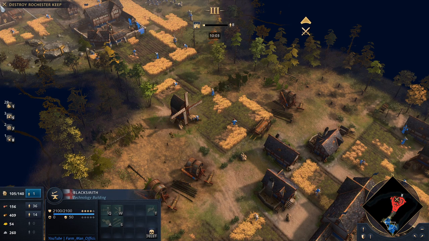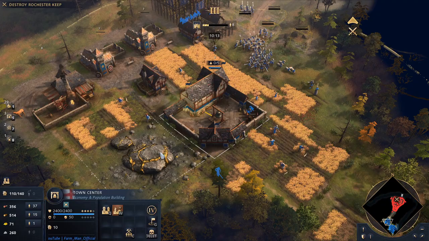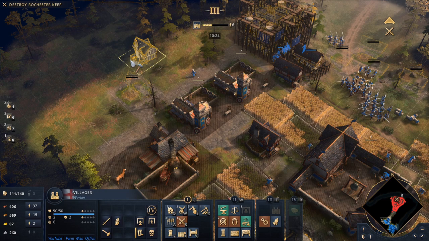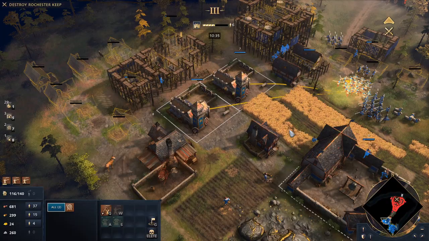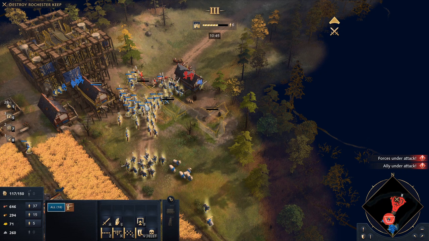Nothing we can get from here. Wait, yes we can. Ooh, we want that. We just need more gold, that's why, okay. How many villagers on gold, that's why. And let's get some more houses, I guess. Oh, we need an arsenal. Crossbows. That's fine. Got that covered.